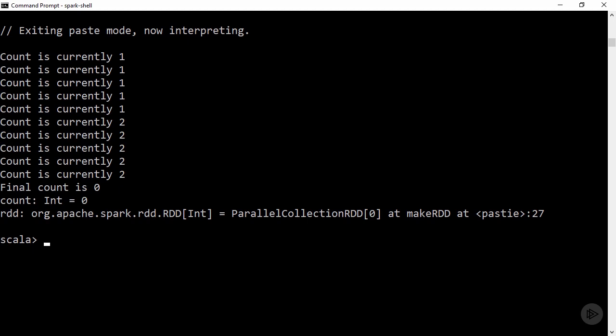In this case, the data is distributed evenly across all partitions, with each getting 2 items. So, each partition updates its count variable to be 2. And, since all of this is happening outside of the driver, then its count variable is never even updated, leaving it in its original state of 0.